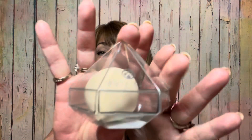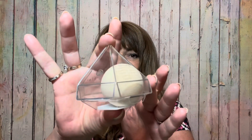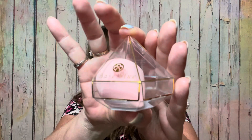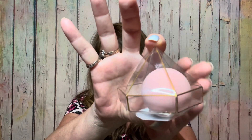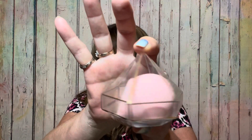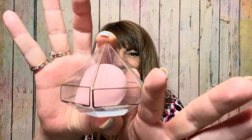Then we have this full coverage sponge here, which comes in these cute little containers — this one retails for $7. And then there's their basic air sponge in pink, which is for medium to high coverage, and it comes in this cute little container that looks almost like a diamond ring. I just love their packaging.